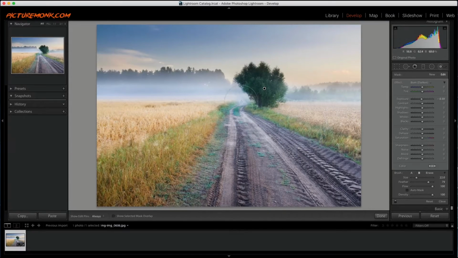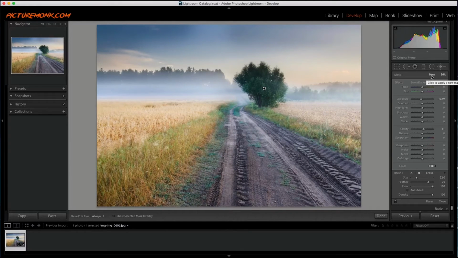So now all I've got to do is just paint along where I want to dodge. I'm just going to do a couple little strokes here, kind of like that, maybe darken the sky a little bit with a little bit of vignetting just in the sky, that sort of thing. And if I like how that looks so far, I can darken it up a little bit if I want to. And I can also play with the other adjustments on here, clarity and all that kind of stuff. So it's basically a regular adjustment brush, but it's meant for dodging and burning.